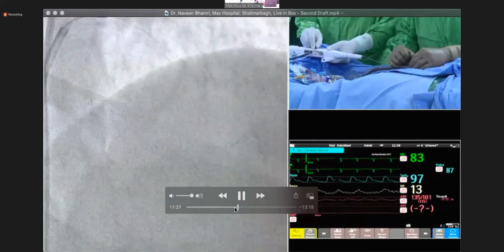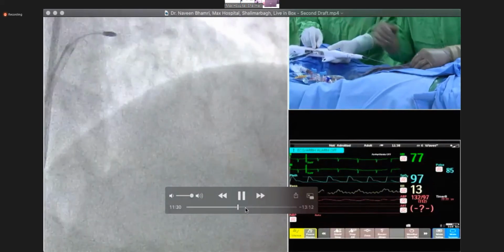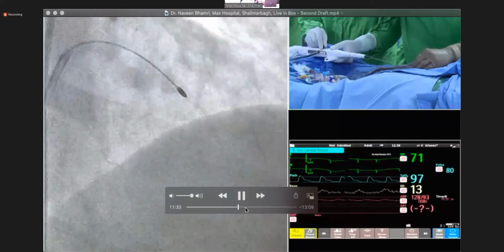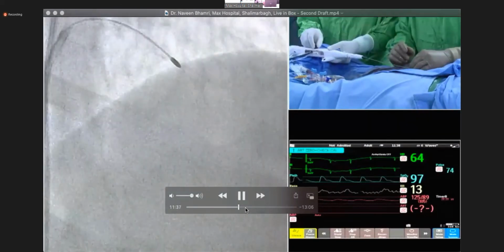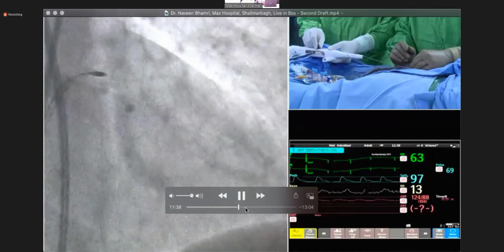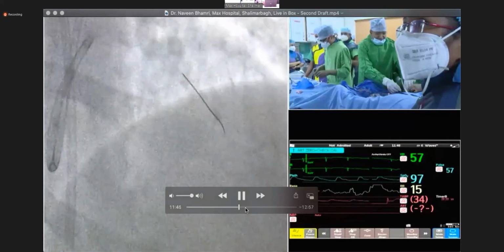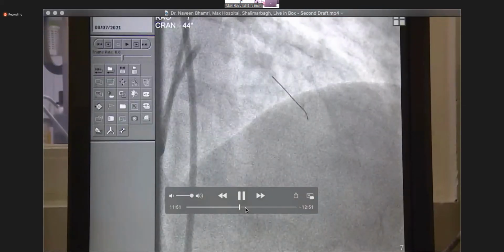This is the dangerous point actually. Stopping. So we are done with the rota. Pressure is fine. Now we will pass the microcatheter again to exchange the wire.